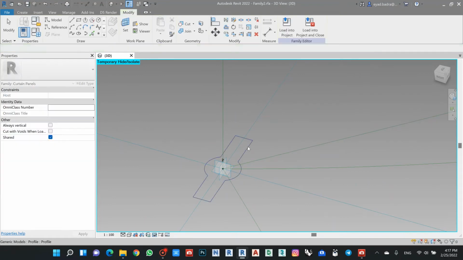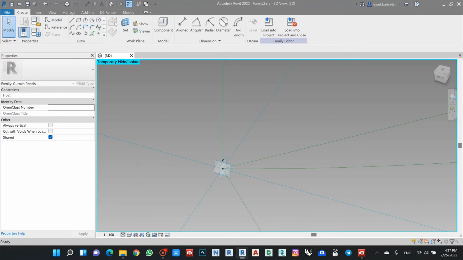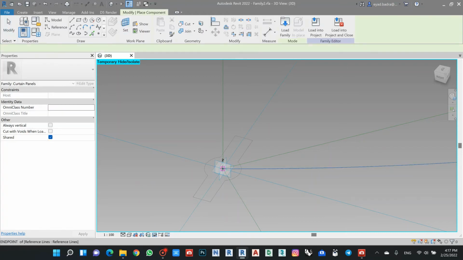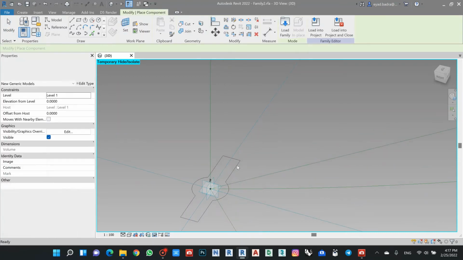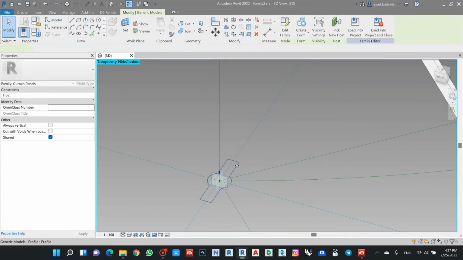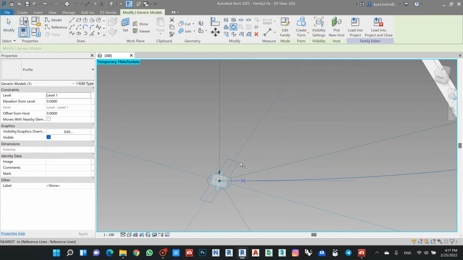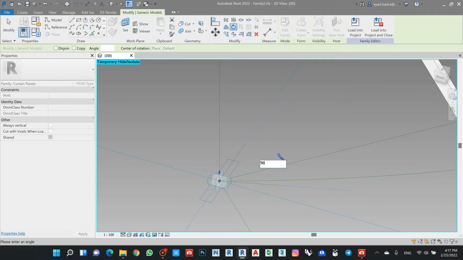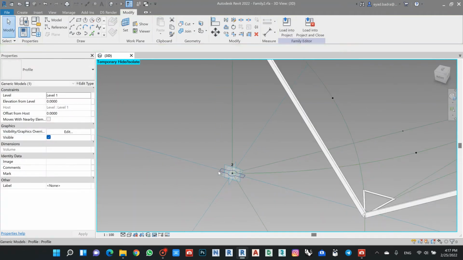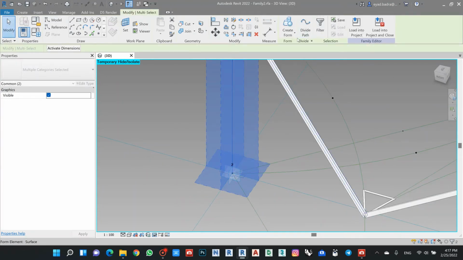Let's drag, put it as a plane because we didn't select the plane this time for the rotation. So let's set this one component like here, and rotate like 90 degrees and connect this one.